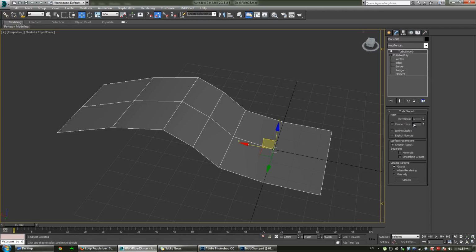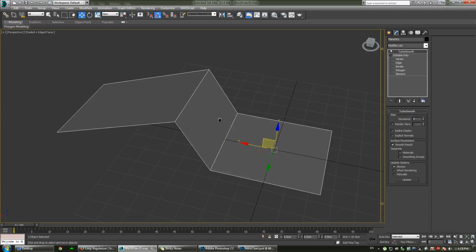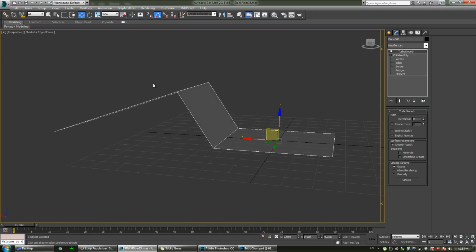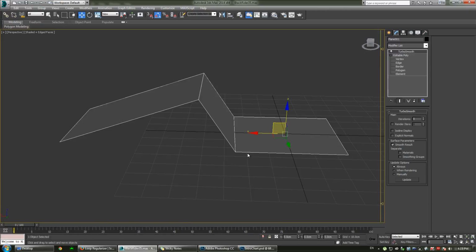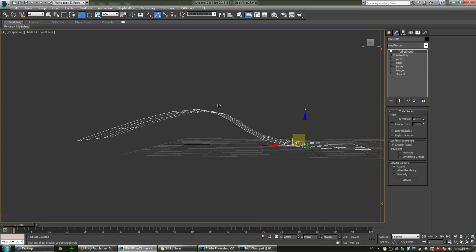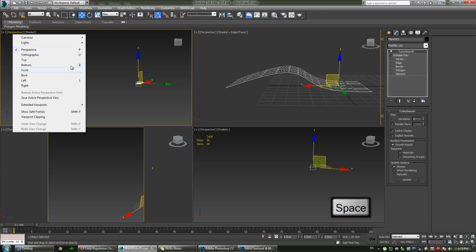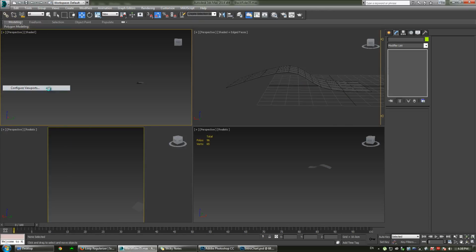And you'll see by default, the iterations is just showing you how many times it's subdividing each polygon, twice as high res as it was before. The way turbo smooth works is it's averaging out between 3 points in 3D space. You can see here it's the exact same as if you had a 2D graph from the side. So let me just reset my views here.